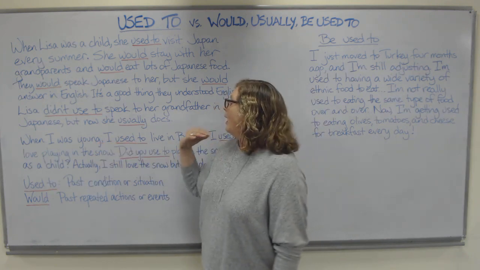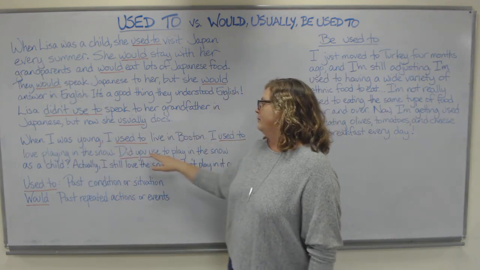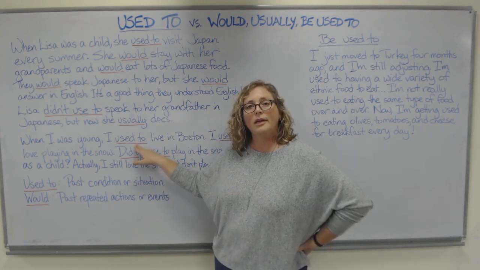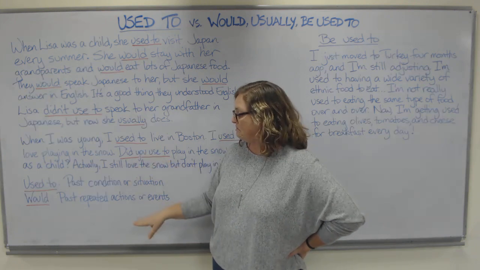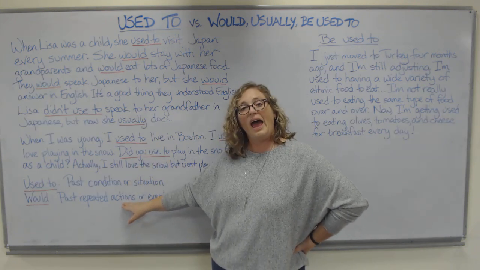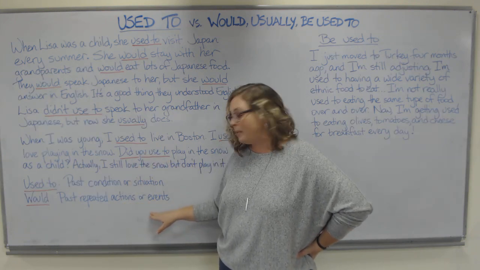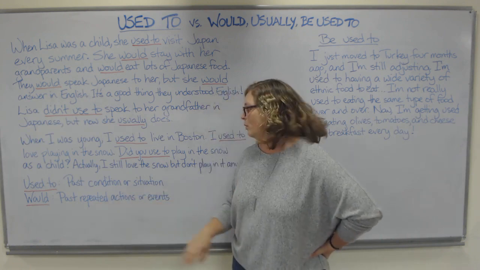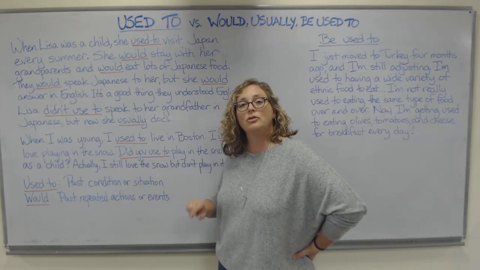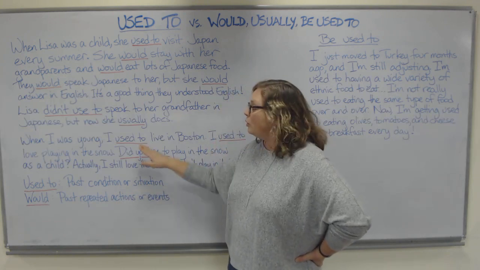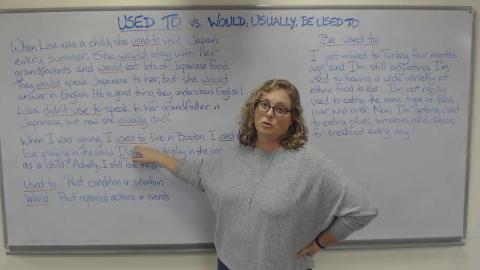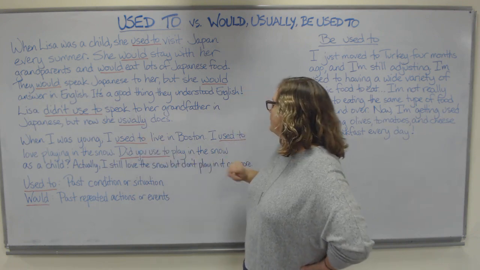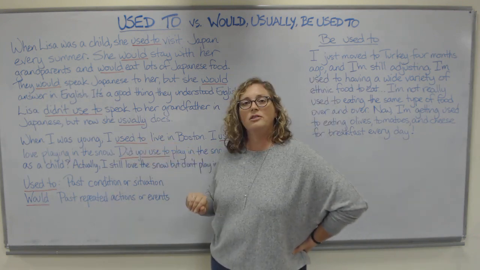When I was young, I used to live in Boston. Is it possible to use would here? Is it an action or a repeated action, repeated event? No. It's a past condition or situation. You can only use used to here. Not possible to use would. I used to live in Boston. I used to love playing in the snow.